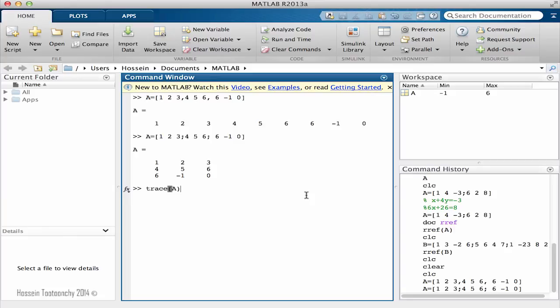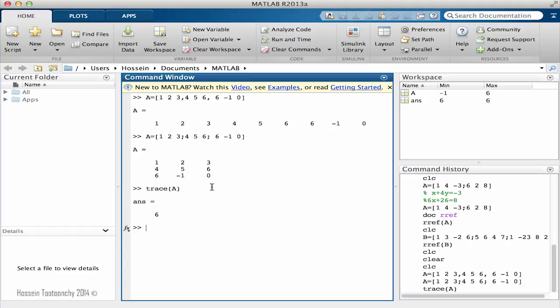In this video, I'm not going to explain the mathematical aspects of things because this is not the purpose of this course. However, I'm going to show you how you can calculate different results related to matrices with MathLAB. So the trace, if I do that, it's 6. And the trace is the summation of all the diagonal elements in a matrix. We do have 1 plus 5, the result is 6, and it is the diagonal summation known as trace.